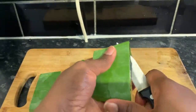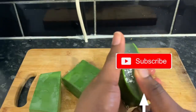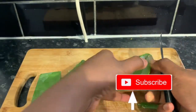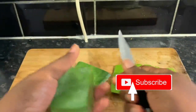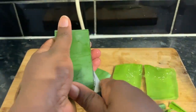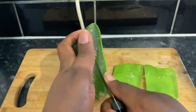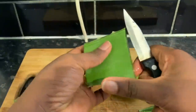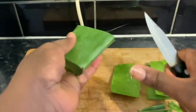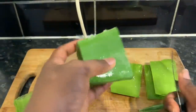So you need to have an aloe vera plant, just like I have here. Cut yours into smaller pieces so it's easier to work with. Obviously make sure that you wash it. Remove the sharp edges and then cut in the middle of the aloe vera just so it can reveal the gel. And then it just makes it easier to remove the gel from it.